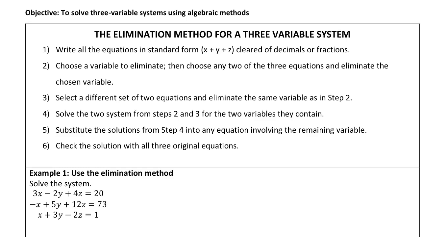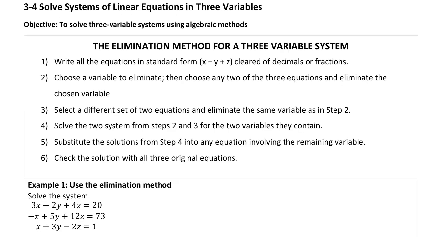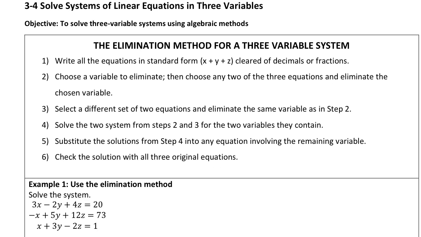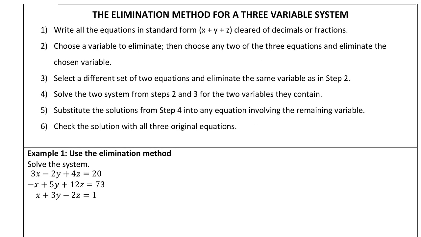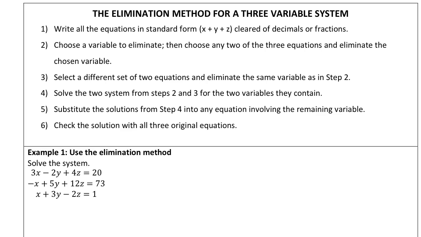Okay, so we are to Unit 3, Lesson 4, solving systems of linear equations in 3 variables. So we are going to solve 3 variable systems using algebra. We are most often going to use elimination. So I give you kind of the steps, and I'm going to read through these steps so that you have an idea of what I expect.